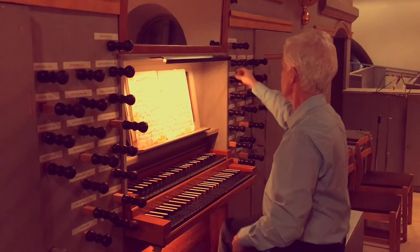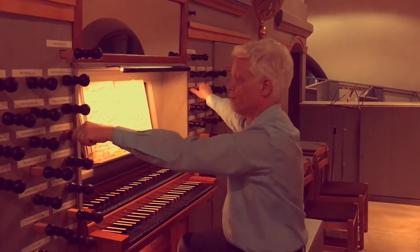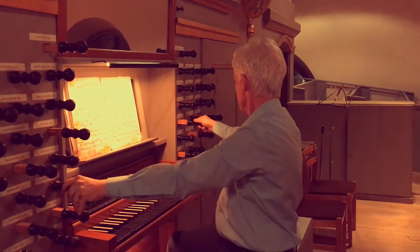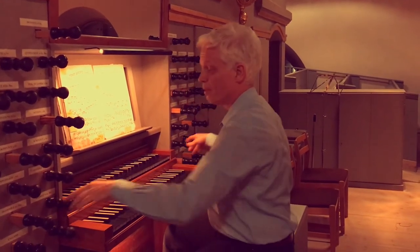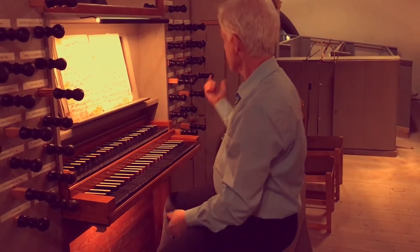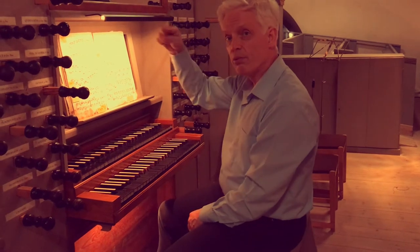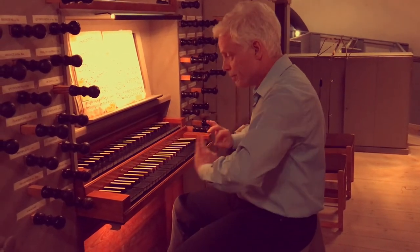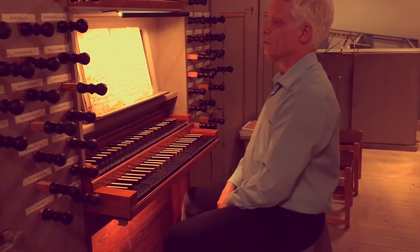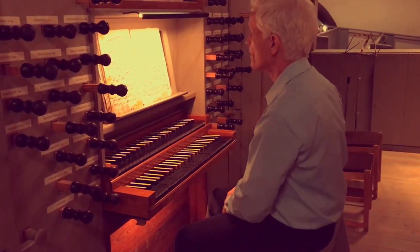Let's go to the principal chorus of the great, 8-4-2, without the trumpet, and we will listen to that, but first I take the principal chorus with the quint, so we have 8-4-3-2, so we can hear with the quint and then without. So this is the rich kind of 8-foot chorus of the principals.